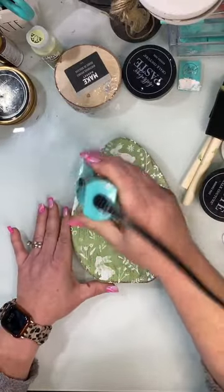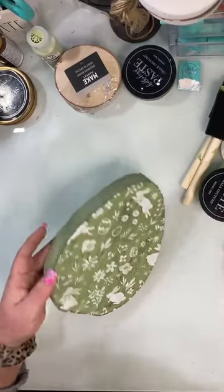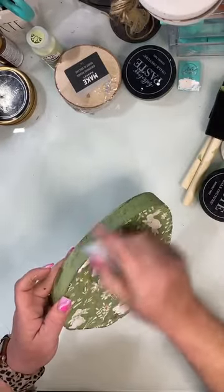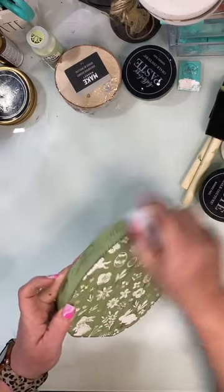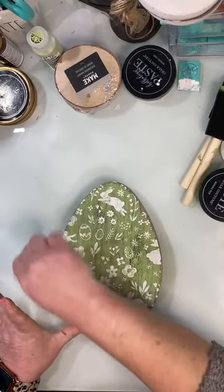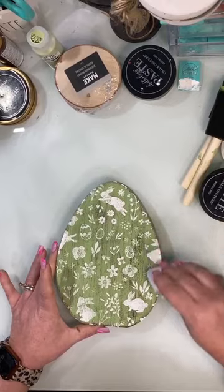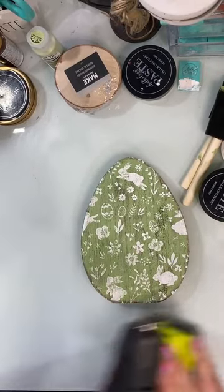Thank you. Now, I will tell you, I am going to come back over here really quickly, because over here, that bright white went a little too far on the edge. I want to see a raw edge. There it goes. Perfecto. Okay, now, remember I said we need to get our tools?